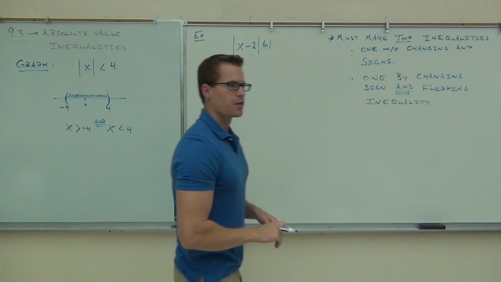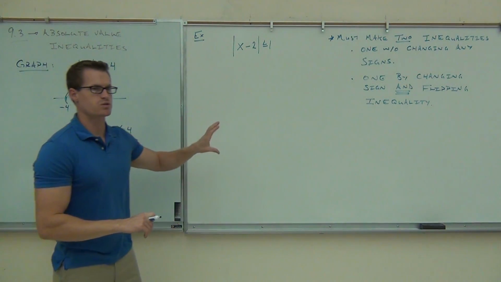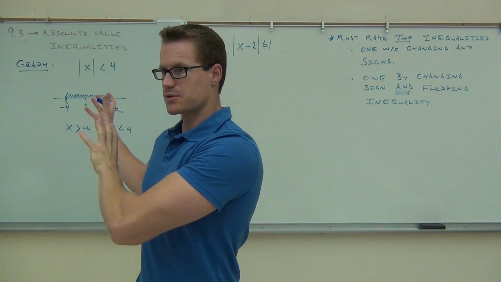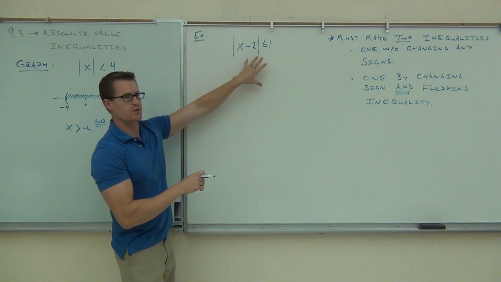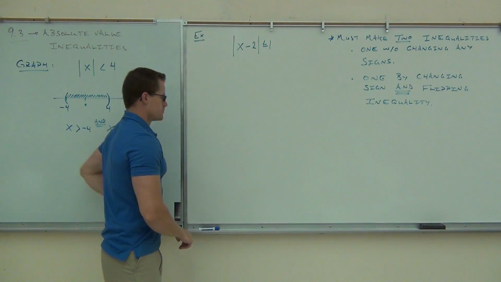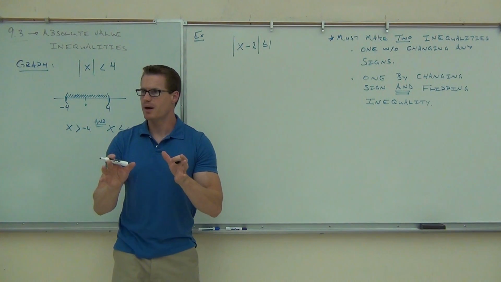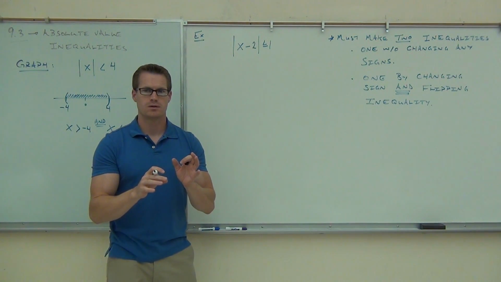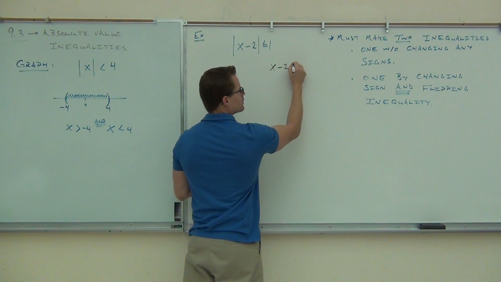Now I want to show you one thing. I'll make up the two equations. I want to show you something on both of these things, what we can do with our and or our absolute value inequalities. Check this out. Firstly, how many inequalities are we going to make out of this thing? Good. The first one is one where I'm not going to change anything about it, so can you tell me exactly what I'm going to have for my first one? X minus 2 and what? Less than or equal to 1.